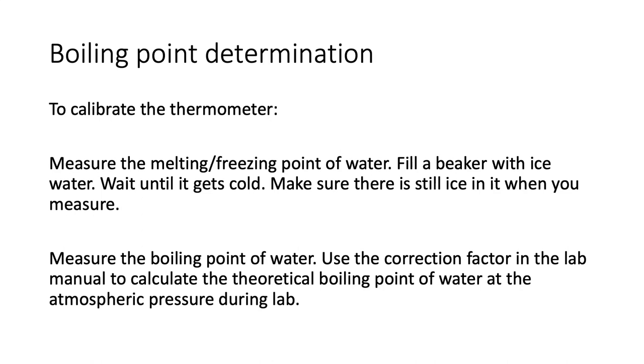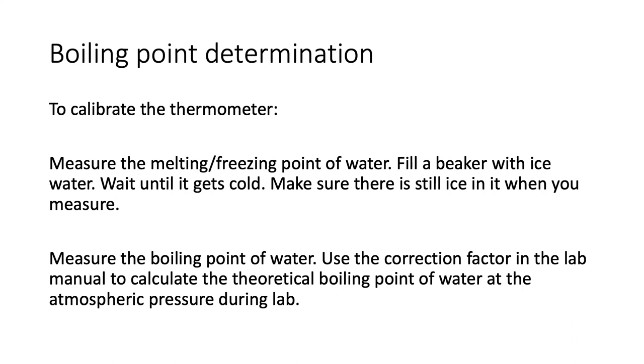And the first one of those is going to be boiling point determination. So we can determine the boiling point of the ester, and that is a characteristic of each ester. So you have a chart at the beginning of the lab, it has a list of all the boiling points. So we'll measure the boiling point of your ester, but before we do that, we're going to calibrate the thermometer just like we calibrated the melting point apparatus, except this time there are only 2 calibration points.